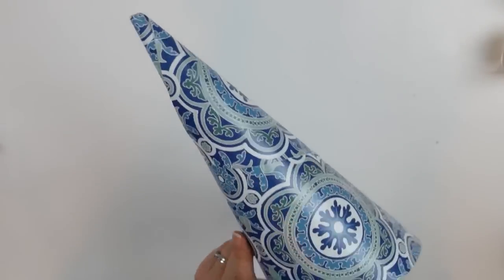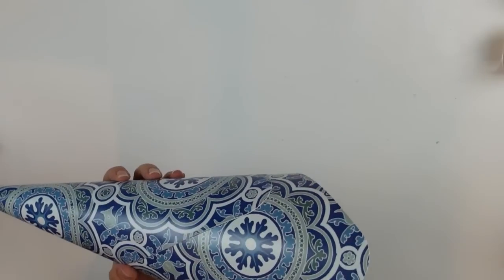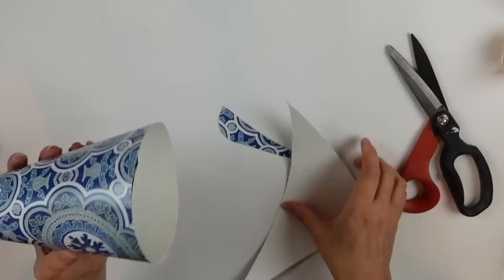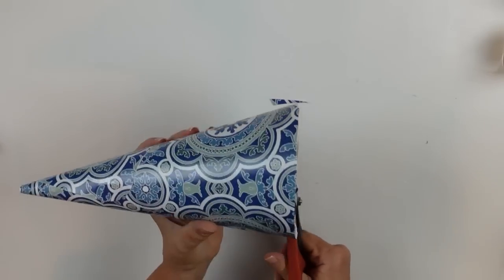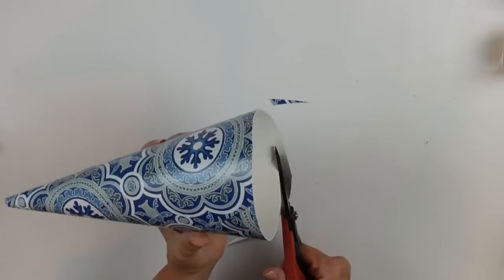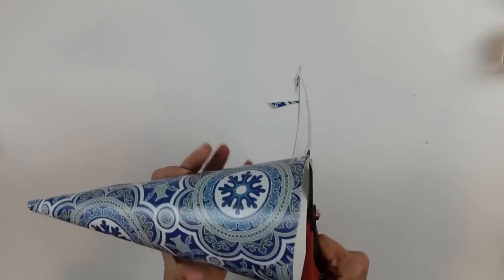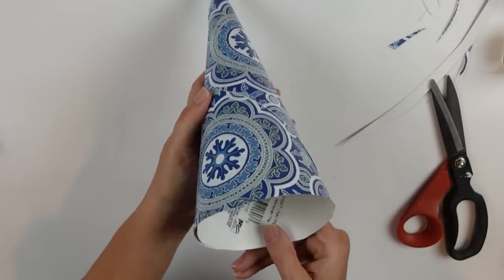So I started to do that. I'm like, you know what? I'm going to cut the base first. I want to make sure that I have my base the way that it needs to be, and then I'll worry about cutting that seam. So I went ahead and did that. I was prepared to measure it off again if needed, but I think I did this one just really by sight, and I did okay. I'm not sure how I lucked out that way, but I did.